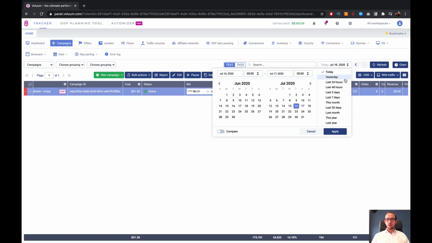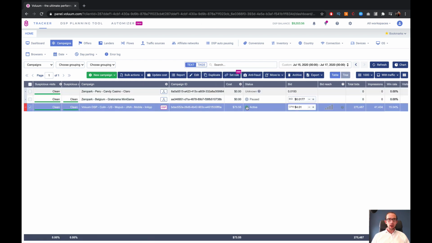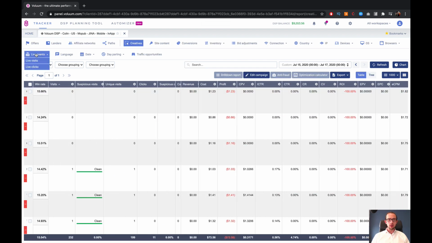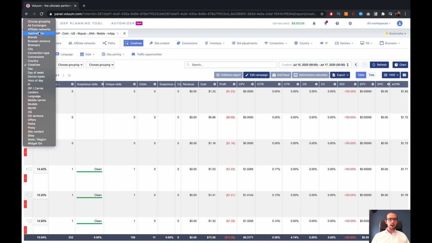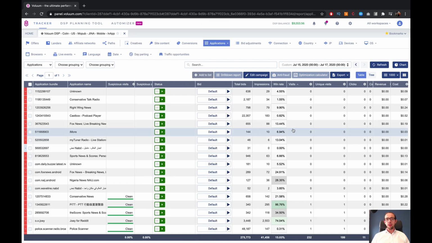We're going to have a look at the first results of the campaign launch which we did yesterday in Part 4. So in the first 24 hours, not even, in the first 20 hours, we had quite good results. Let me just report this campaign for you so you can have a complete overview. Let's filter it on applications as it's an in-app campaign on MoPub with a whitelist.